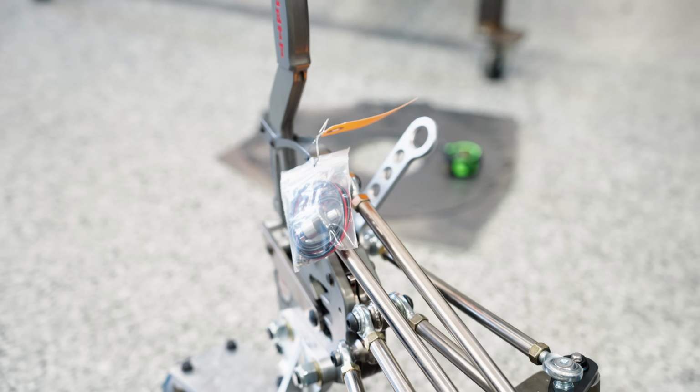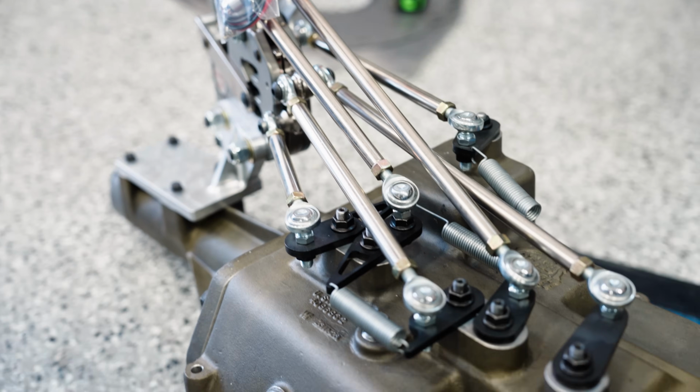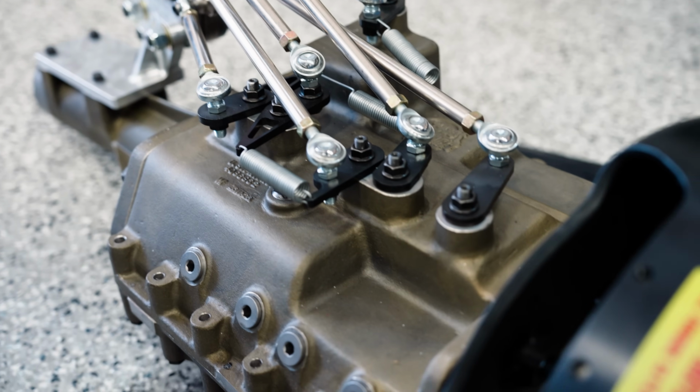If I built an engine that was a lot more what we call peaky, where it makes way more torque at one specific engine speed range, then it would be a benefit if I could have a transmission that would have more gears. So a lot of engines have 4, 5, 6, 7 or more gears, which really helps us keep the engine in a very narrow and specific range of power in the RPM range.